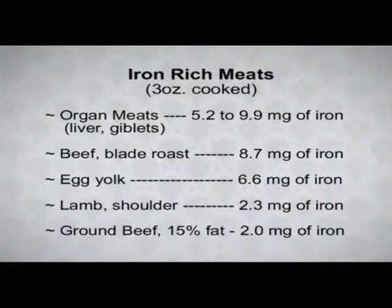We've given you some background information on what iron deficiency anemia is and possible signs and symptoms of iron deficiency anemia. And now I'm going to discuss with you treatment options as well as preventive options for iron deficiency anemia. Based on your doctor's recommendation, he may recommend a combination of iron-rich foods and iron supplements.